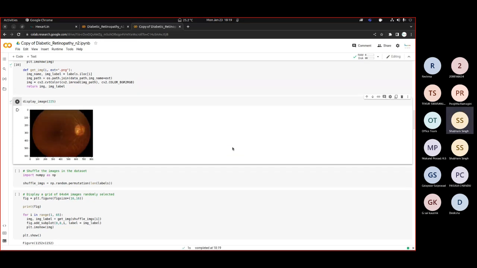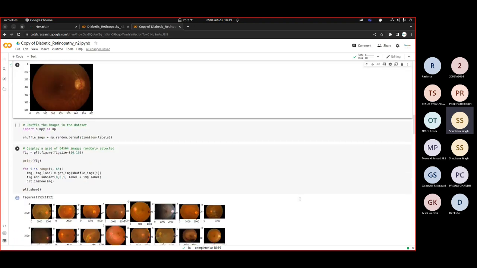Now what this is doing is it is taking first the number 225 and then going to the labels data frame and finding out the name of this image and then the label of this image. After this, it is going to the display image function. Inside that, first we are concatenating the path where this image is located along with the extension. Then we are reading this image and then displaying it. Now this is just one image, so let's look at some more images in detail, and this time we want our images to be random.